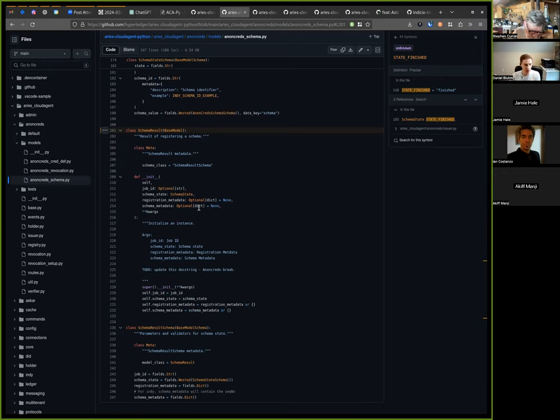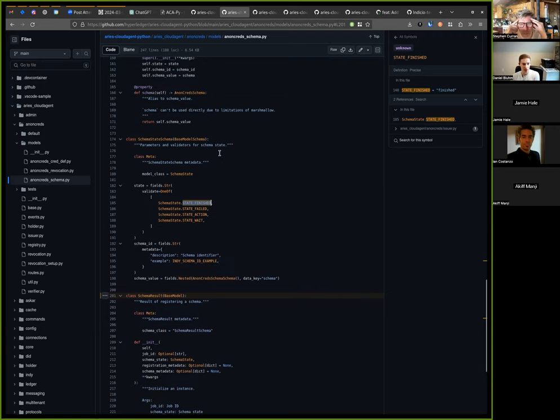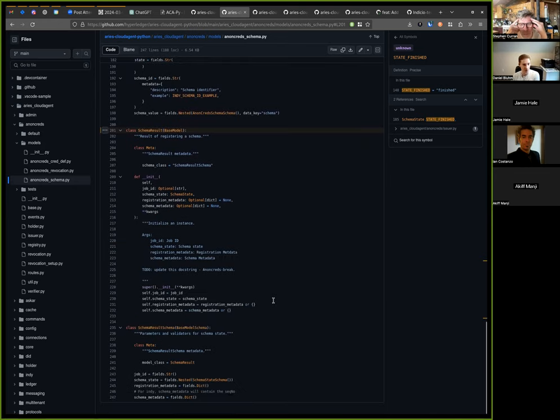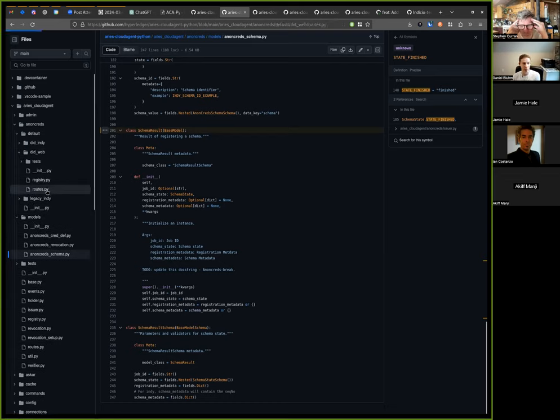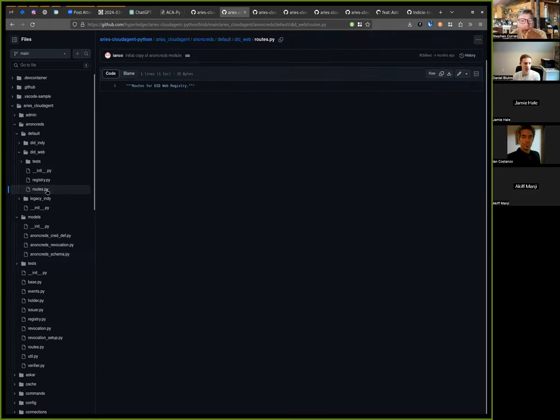Okay. So this state object is what helps us to represent that pending operation. And then it's up to the plugin, the network plugin, to connect the dots. And then at the end of the process, when it is actually available and finished, calling that finish method. So everything that happens between registration or the triggering of registration by the AnonCreds interface and calling the finish schema or finish cred def or whatever the object may be, all of the steps in between, if there are any, that's going to be up to the registry implementation to make sure that it's being handled correctly. And if there's any exotic steps or anything that needs to happen in order to accomplish that, the registry can also provide admin API routes, for example, that help step through that process if necessary.